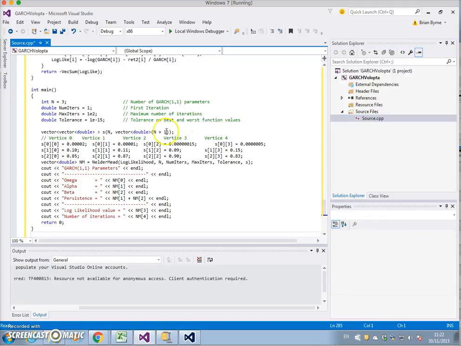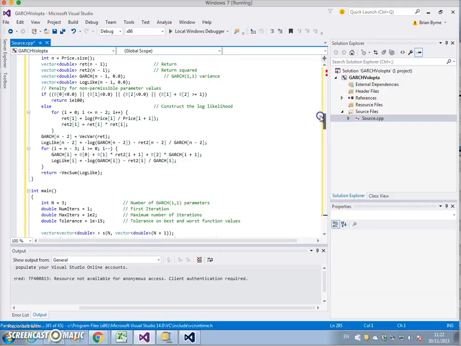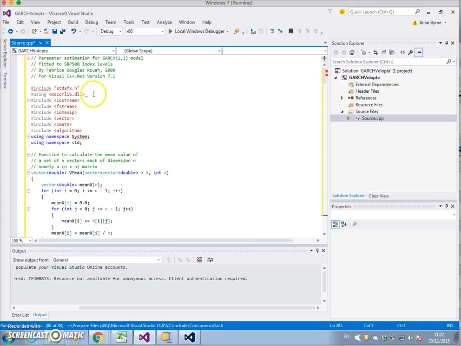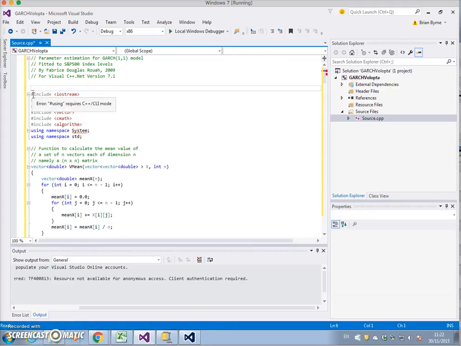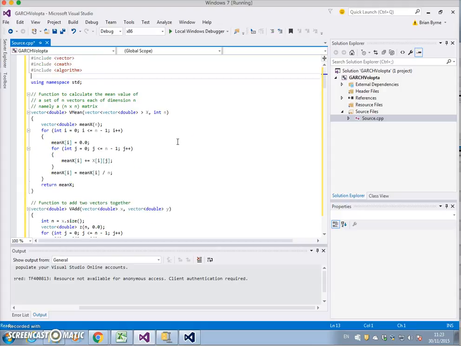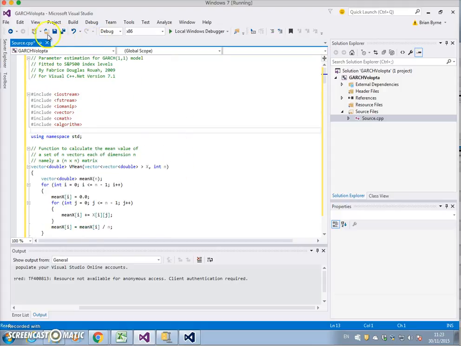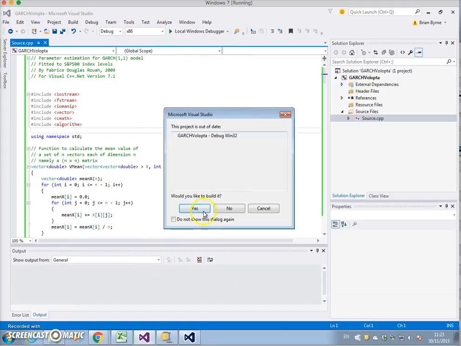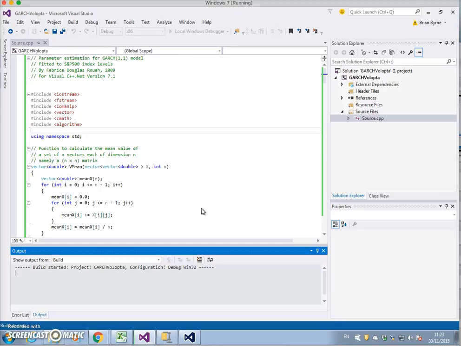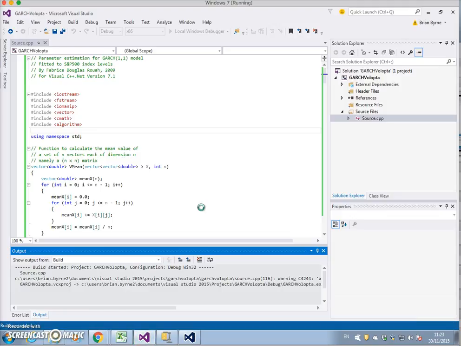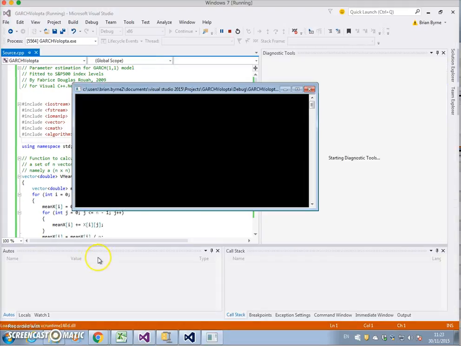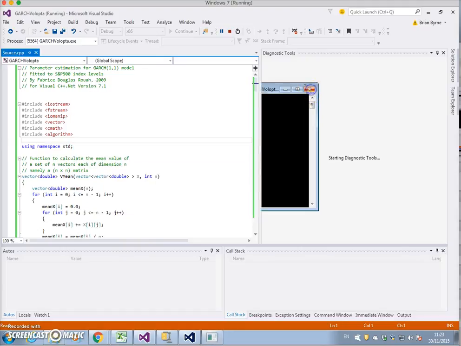And I just paste. Now there will be issues, as there were issues before in Xcode, and we can see them straight away where they're popping up. Okay, so we can take this one out. So that was the same as Xcode. We don't need those libraries. Okay, and again we can run, but it won't produce any results. We're just looking for a successful build, but there won't be any results because we haven't attached the text file. Okay, so we've got that, and we can now just stop it.